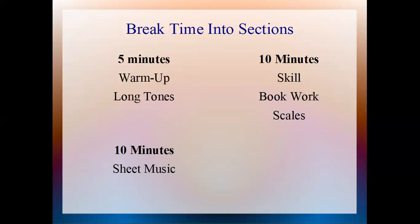Just running through the song start to finish doesn't really give you very much practice on that. You need to break it down and take small sections of it so that you can actually get better at it, and then don't make that mistake the next time you play it. Okay, so that should take you about 10 minutes. You have 5 minutes left over. What on earth are you going to do with it?